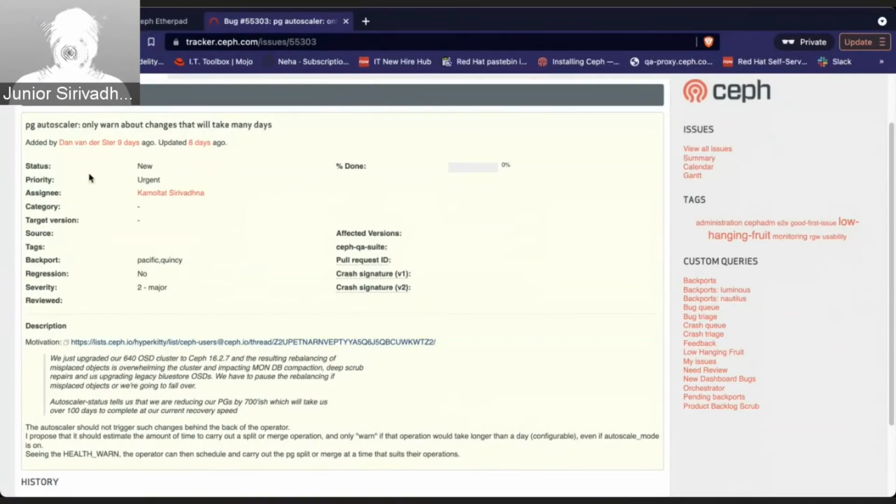Should the autoscaler not do that? Maybe we can just tell the user that the autoscaler wants to do this, but it would take too long.